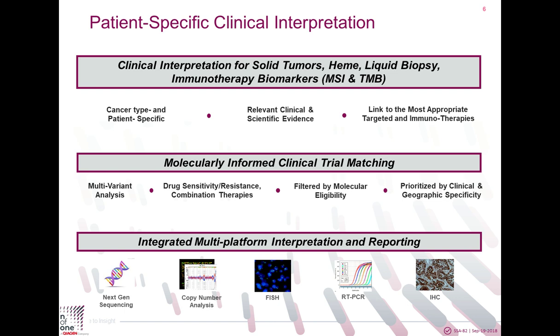Most of the tests that we interpret are next-gen sequencing tests, but we can also bring in results from other types of testing from platforms, from FISH, immunohistochemistry, copy number analysis, cytogenetics, and we can integrate the results from all of those different tests into a single report. So again, in heme disorders where you may have cytogenetic results, a send-out FLT3, and a next-gen sequencing test, those can all be integrated into a single report so that the implications of all of those tests can be weighed in the report.